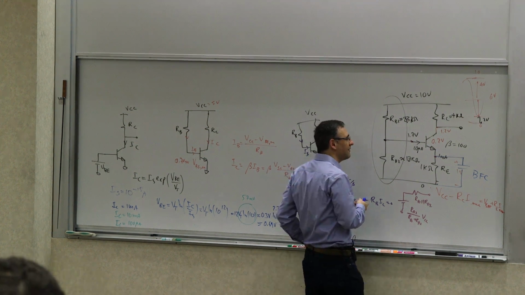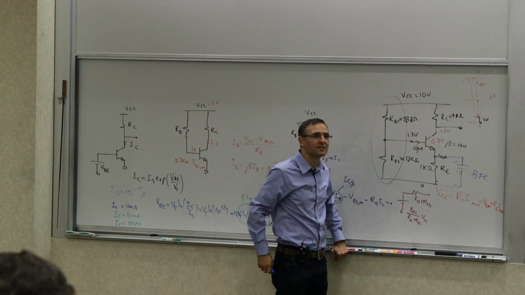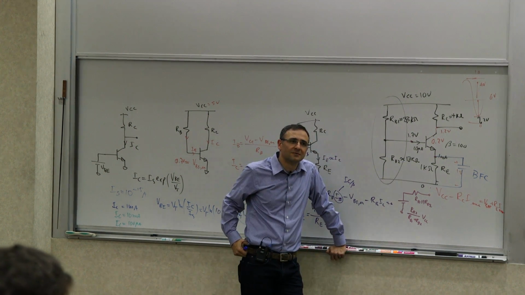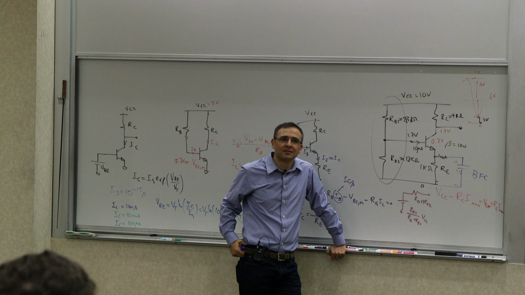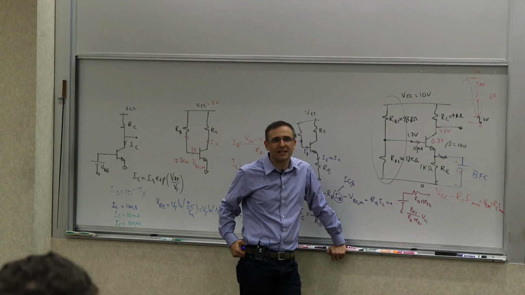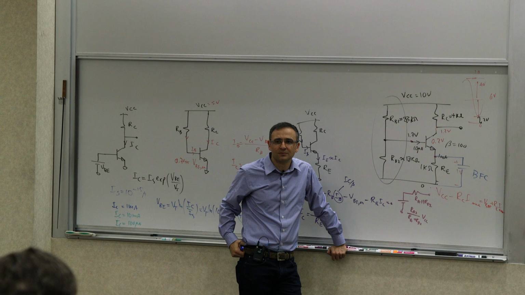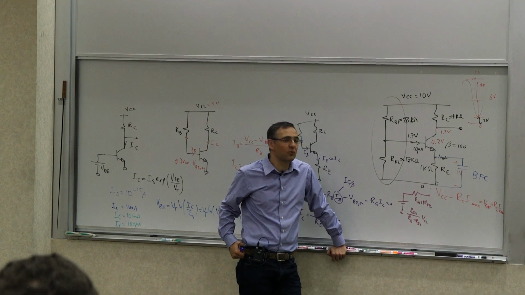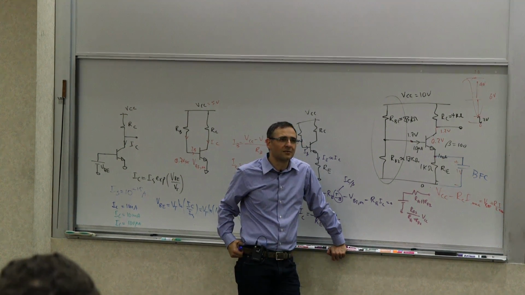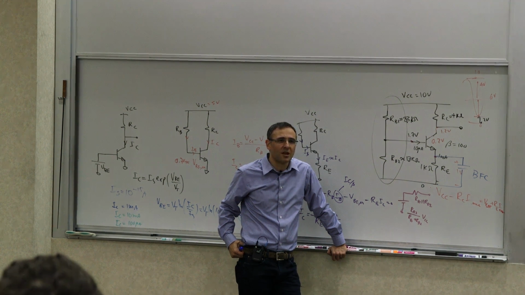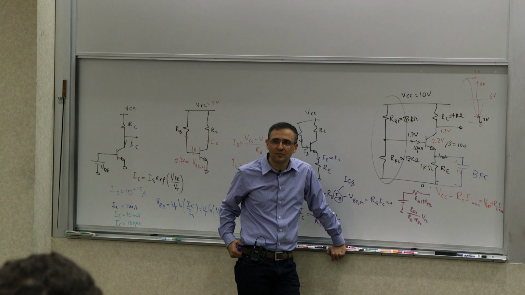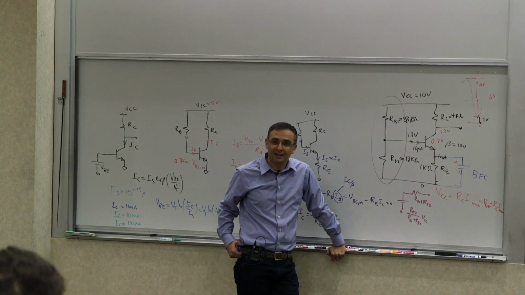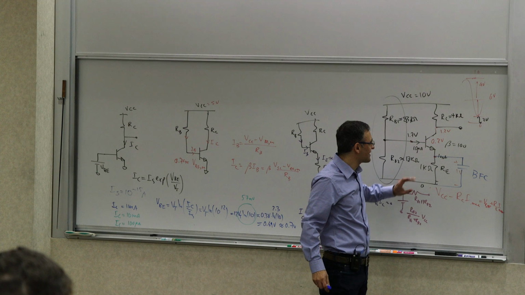From an AC perspective, if this capacitor was large enough, the gain is RC over RM, right? Or GM times RC. So what is that gain? What is that number? For 1 milliamp that we bias at, it's 25 or 40 millisiemens times 4 kilo ohms. You get 160, roughly. So you can get a gain of 160, but at the same time, you have made the bias stable there.